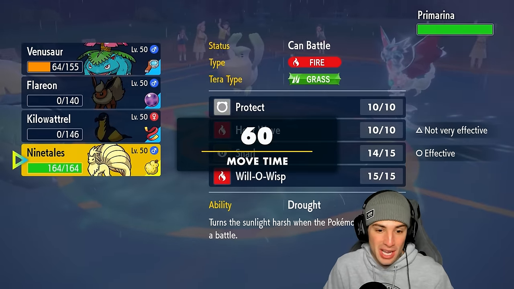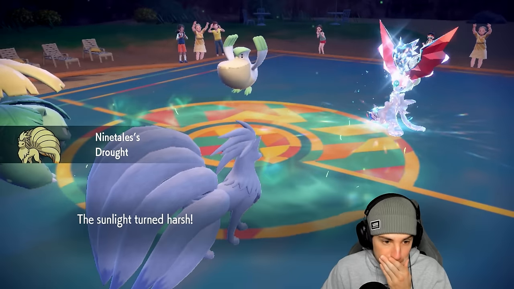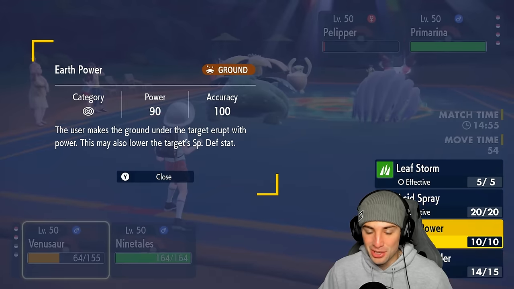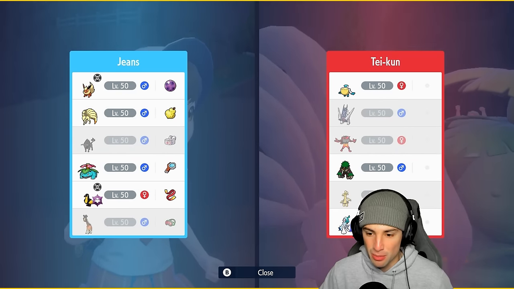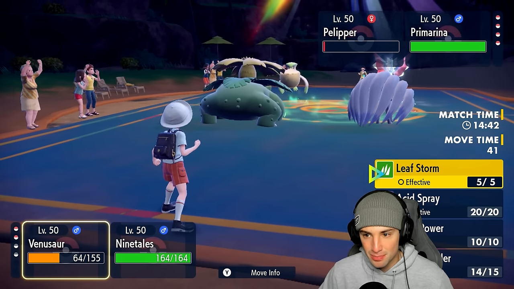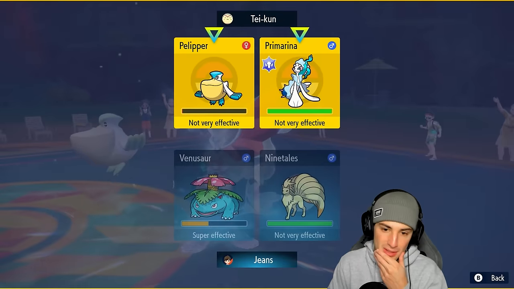Primarina asleep, Pelipper on 1 HP. Got our Flareon and Venusaur rolling, who's still outspeeding here. I bring back out the sun. Oh, dude, that hurts. That really hurts. Do we think he goes back into Rillaboom? Or does he go into his final Pokemon, which is probably Archiludon? Primarina is going to protect. That's the thing. I think we Acid Spray this slot with a Heat Wave on it.